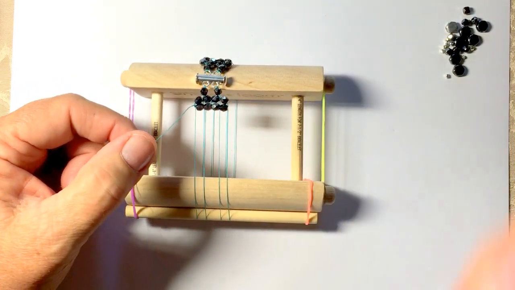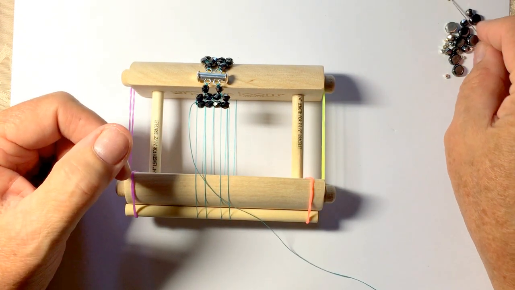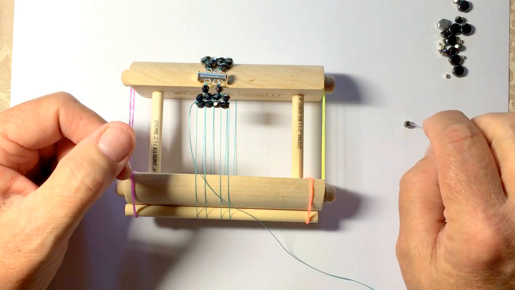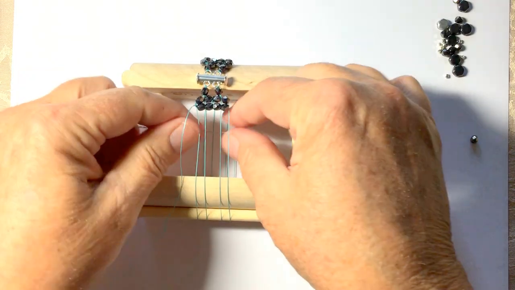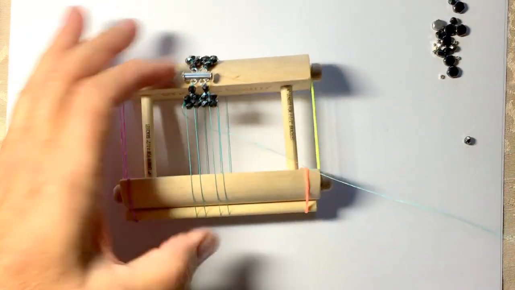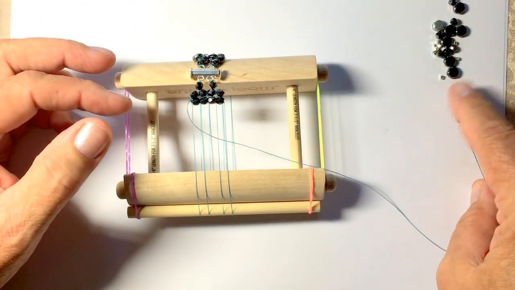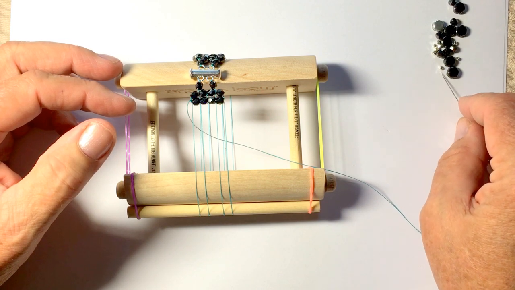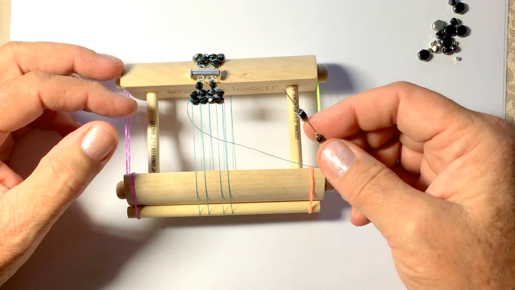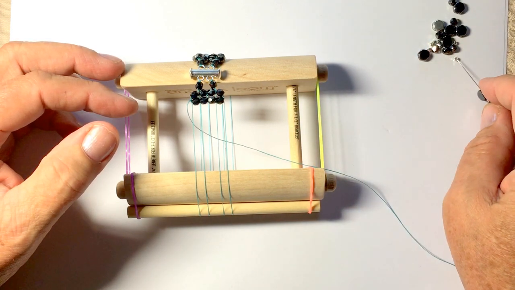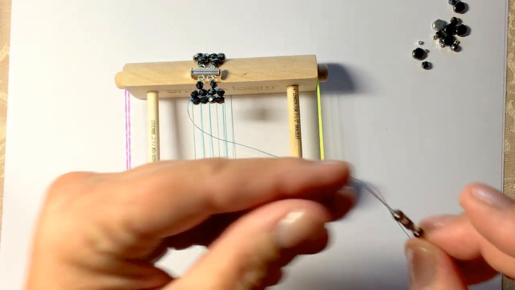What was your warping thread now is your weaving thread. Now working with two whole beads is a little different. We're going to string the first row. Sometimes it's easier to put your thread under to begin with. So I passed under this set of warp threads. I'll string a fire polish, a true two, sparkly little guys, and one hole on the honeycomb, another true two, and another fire polish. Now that's my first row.